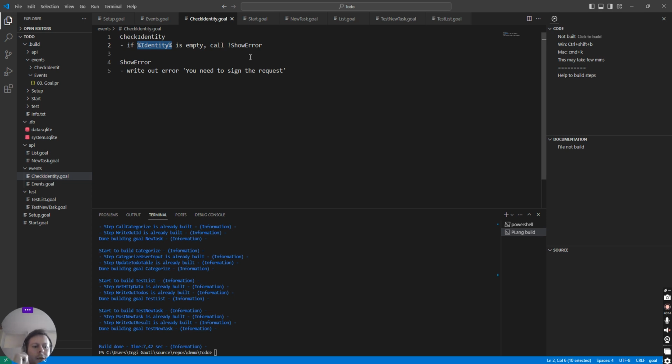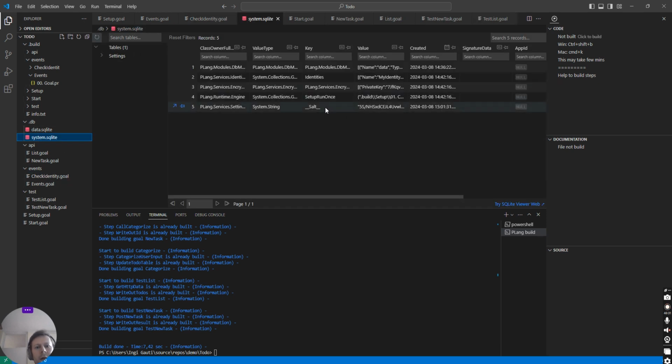Now, this identity is actually a hashed version of the identity. It's hashed and salted, and the salt is in your system data, and you can see it here. This is the salt that is used to create that hash of the identity.